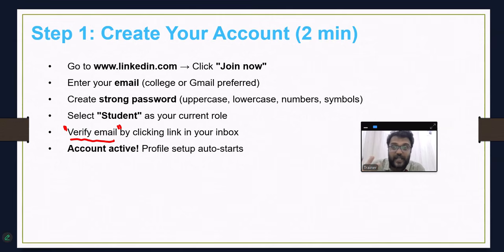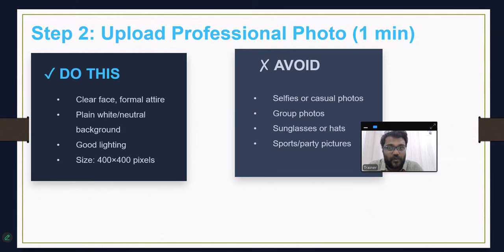Then, sir, is creating the account sufficient? No, you need to follow companies' profiles, right? If you want to get a job in Microsoft or Google, you follow those companies. They will post their projects and their requirements, so you understand what the company expects from you. You also have to follow the top leadership people. That must be done. Just creating is not sufficient.